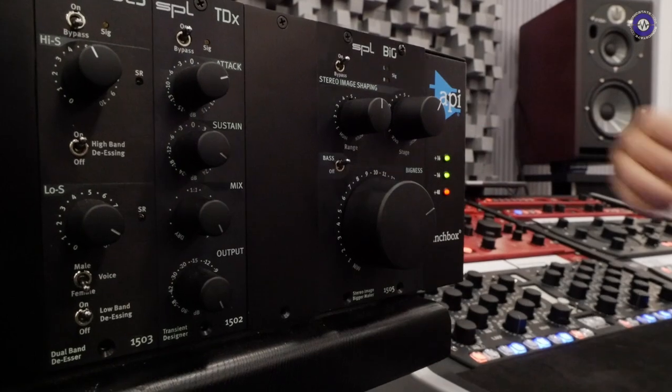Pretty subtle on the air bass, but really gorgeous, really open. This will start shipping here in, it looks like the end of July, most likely. And it's only $649. Really inexpensive, gorgeous, and your center image remains intact. That's the cool thing. A lot of wideners, whether it's a plug-in version or anything else, you really get on them and the whole center image kind of falls apart. This really retains all that center image at a pretty reasonable price.